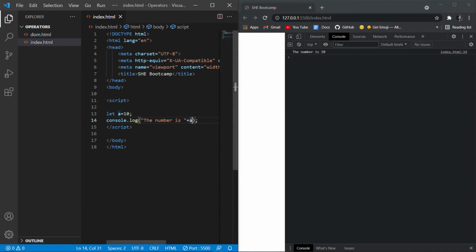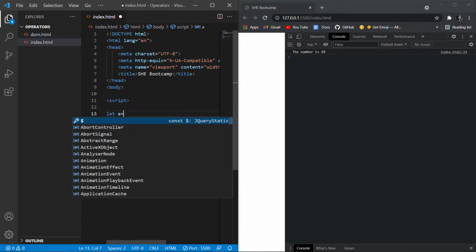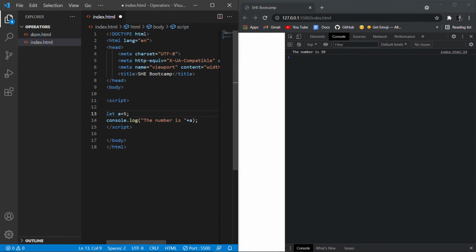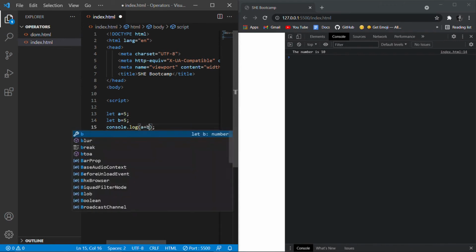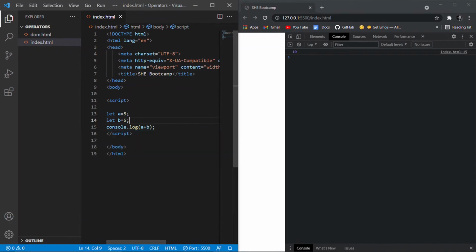See, that is because if A equal to 5 and let B equal to 5, then A plus B will return 10, right? If A and 5 are both strings, even if it's a number, if we give a quote, it will become string.